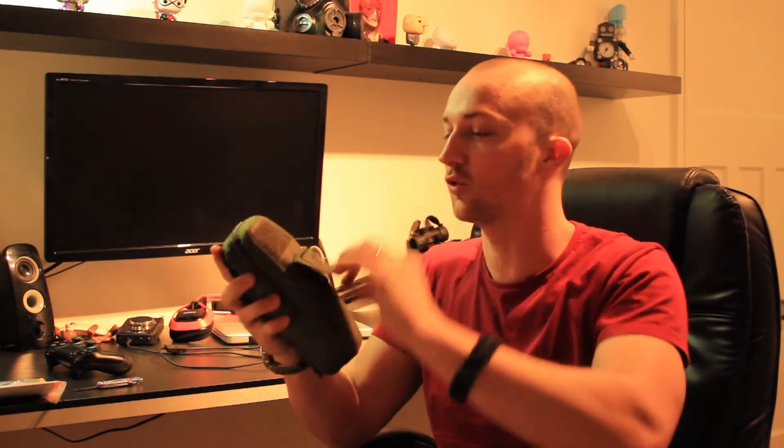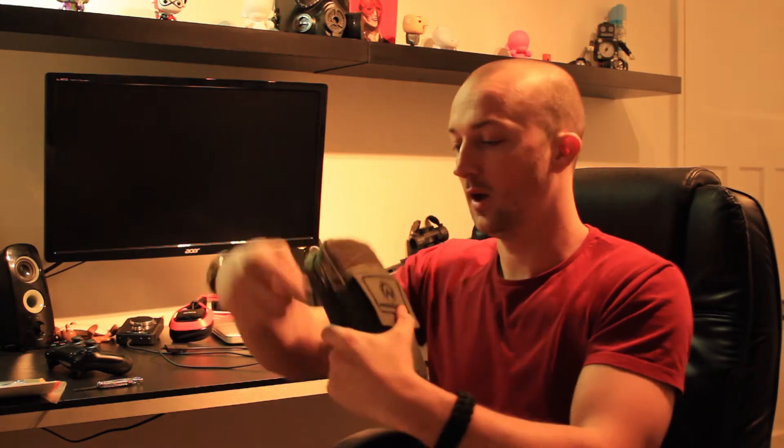Here we go. So there's a battery, cleaning lens cloth, and manual. And it comes in this really, really nice quality MOLLE pouch in OD Green. It's got all your MOLLE webbing on the back for attaching to a vest, backpack, or any luggage that takes MOLLE. The quality is actually really, really nice — I thought it would be quite cheap. There's a front pocket for storing spare batteries or similar, and a bit of Velcro across the top for tags. The device itself is wrapped up in red bubble wrap — really nicely packaged.